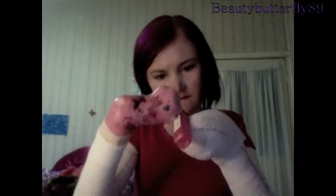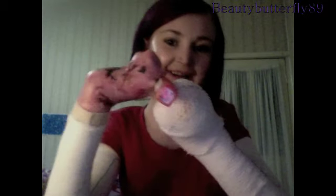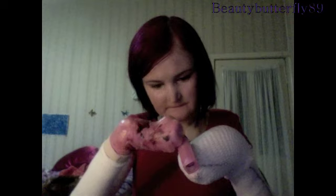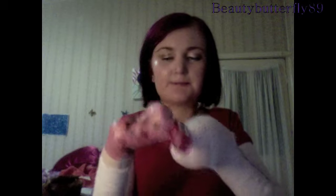Next is Sweet Tart. I was like, what? Next is the next lipstick I got, Cupcake, which is a pretty Barbie pink. So pretty. Next color is Lollipop. Lollipop is one of the most pigmented lipsticks out of this collection. It's really hot pink with glitter sparkles through it. So pretty. I really recommend that one.